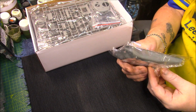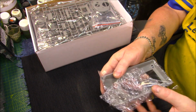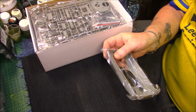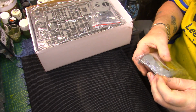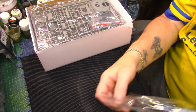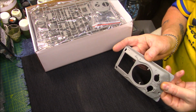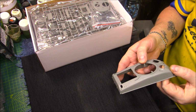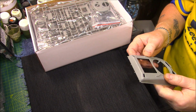Right, then we have the upper hull. Again, she's been packed with a bit of bubble wrap to protect the bum, likely. And again, this looks really nice. Oh yeah, I'm liking that. Liking that a lot. Cast texture. Probably add my own again to it, but you don't really have to.